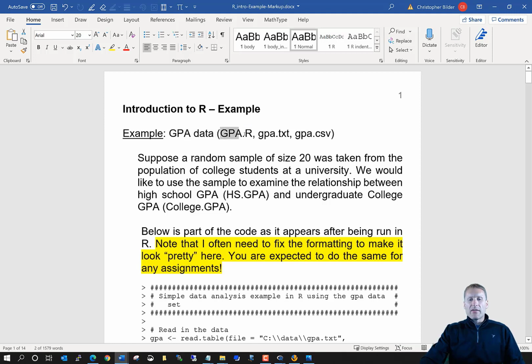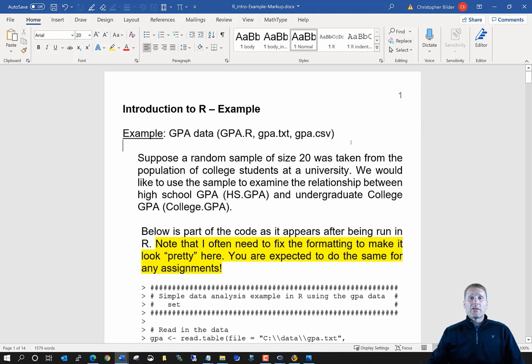And then in parentheses, I'll have any tools that students can download to help them implement this particular example on their own computer. So in this particular case, GPA.R contains all my R code that I was using. GPA.txt is the actual text file that we read in. And also remember we did GPA.csv, which was our comma delimited file that we looked at as well.